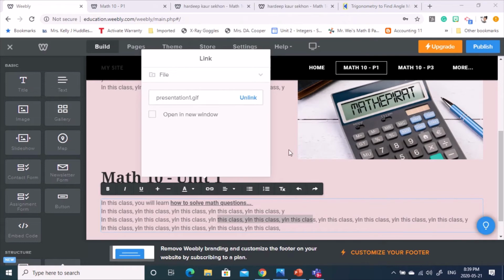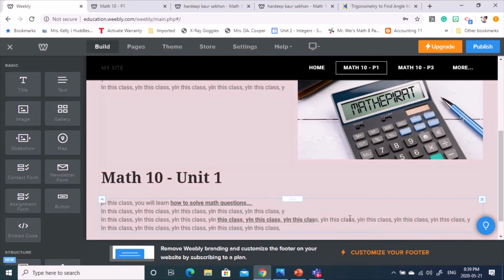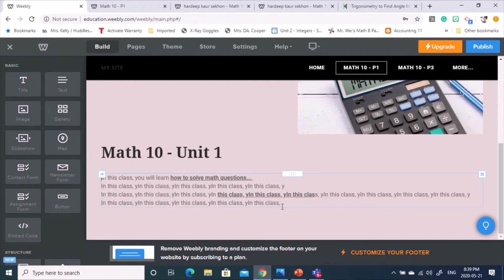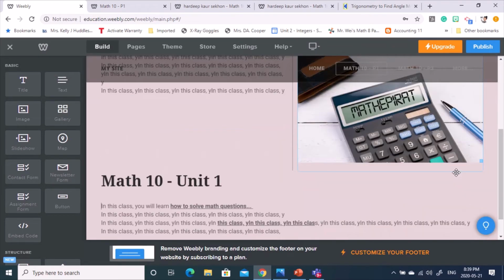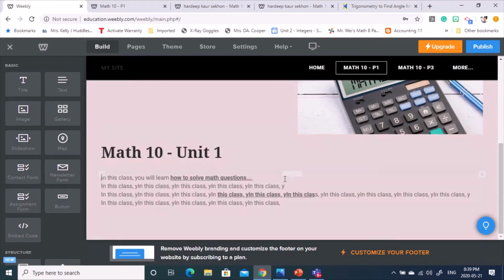Okay, so we are done uploading the file. I'll let it go here. So here is the link. I cannot view what is there. I have to publish it and see what is there. Okay, as long as you're linking to the right file, right link, your file is always there. Okay. Alright, so that's how you can drag and drop title, text, image. If you want to do a gallery, it's the same thing. Where you will have multiple pictures. A slideshow, same thing. Drag it, select a number of pictures you want to do, and then just upload.